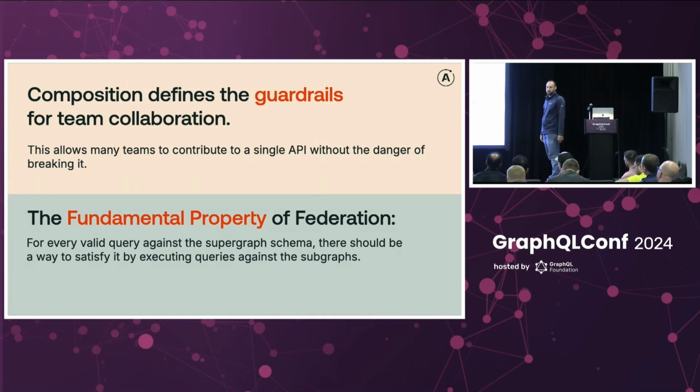And this may sound like a very reasonable property, but when you start thinking about the subgraphs supporting different subsets of keys, different data requirements, abstract types, this model can actually get quite complicated. So this property is really important to ensure that hard to detect cases still lead to validation failures. This is the property that really ensures that there won't be a situation where an otherwise valid query will error out at runtime.